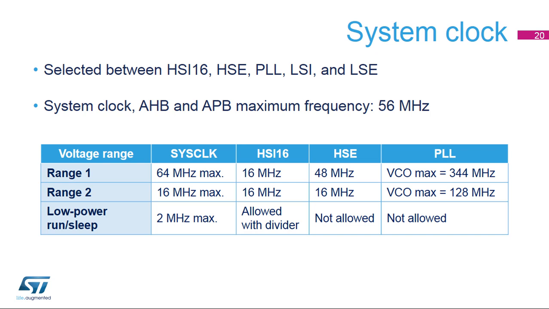The system clock is selected between the HSI-16, HSE, LSI, LSE, and PLL output. The maximum system clock frequency is 64 MHz. The APB1 and APB2 bus frequencies are also up to 64 MHz. The maximum clock source frequency depends on the voltage scaling and power mode. The system clock is limited to 64 MHz in range 1, 16 MHz in range 2, and 2 MHz in low-power run or low-power sleep modes.